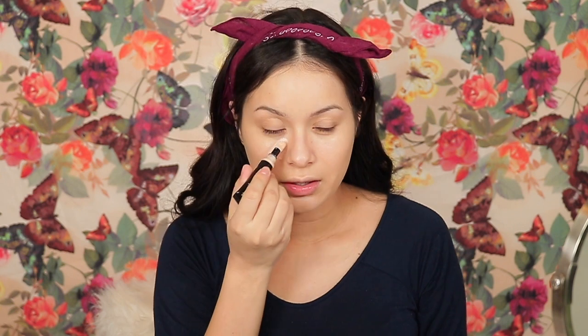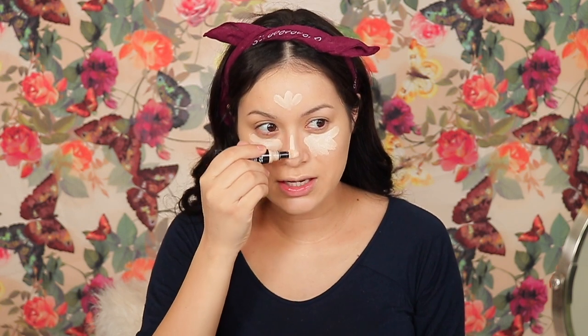Moving on to concealer - I'm going to take this new Born to Glow Concealer. I decided to include all the products in one video because I asked you guys on Instagram and you just wanted to see them all together. These are the two new concealers. First thing I'll say is that this is 0.17 fluid ounces - it is so tiny. It's part of the Born to Glow line, this is the Radiant Concealer from NYX. I got mine in shade Light Ivory. It has this type of applicator with a little sponge. I'm going to squeeze some out and apply it under my eyes and on the center of my face.